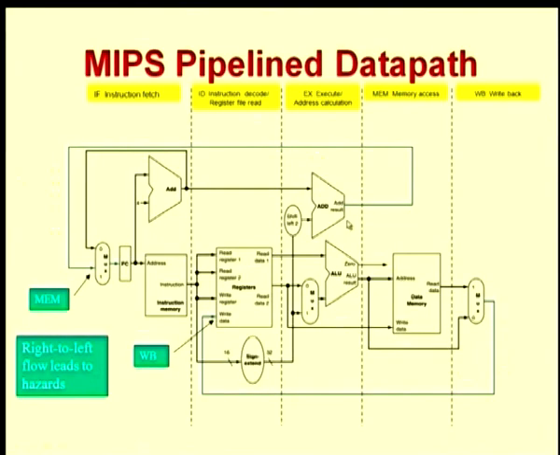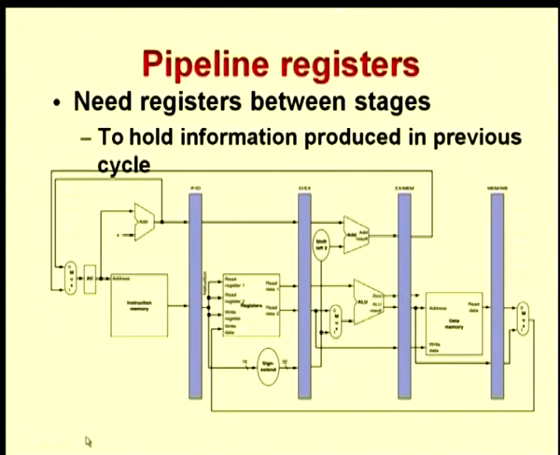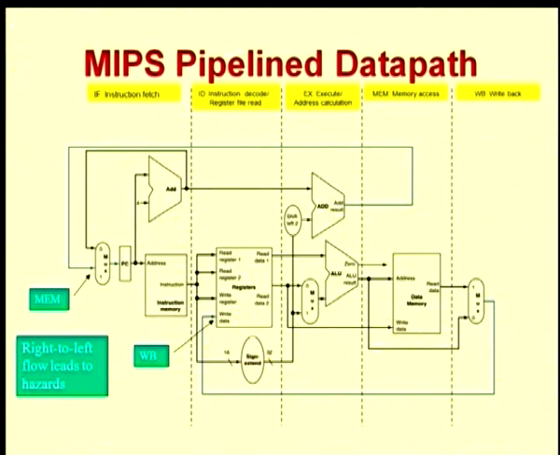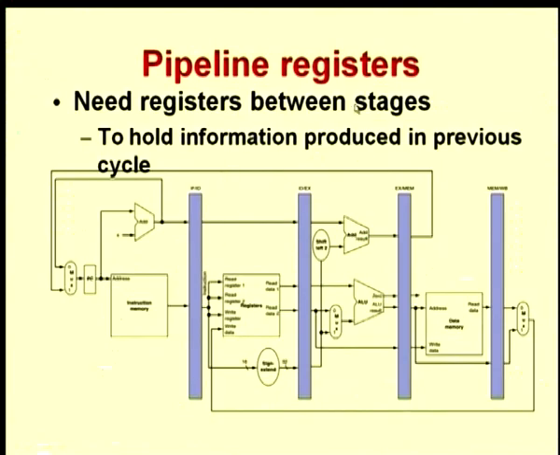Now, coming back to our MIPS pipelined path, with the pipeline, let's look at what is going to happen in each stage. We have said that with the MIPS pipeline we have these 5 stages: the IF stage, the ID stage, EX stage, MEM stage, and the write back stage. So let's look at what is going to happen here. In the normal pipeline that we looked at so far, we divided it up into these 5 different stages. What we also need is a set of registers between the different stages. Now you will come to why we need these registers in between.